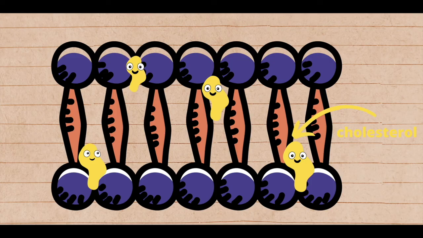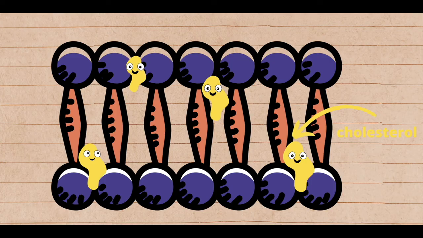Now, how this works is the cholesterol is going to come in and act as spacers and space out these phospholipids so that it is easier for molecules to come in and out. Now, the opposite happens when the temperature is too high. When it's too high, then these phospholipids become way too spaced out and they need cholesterol to come in and kind of squeeze them back together. So basically, cholesterol controls fluidity.